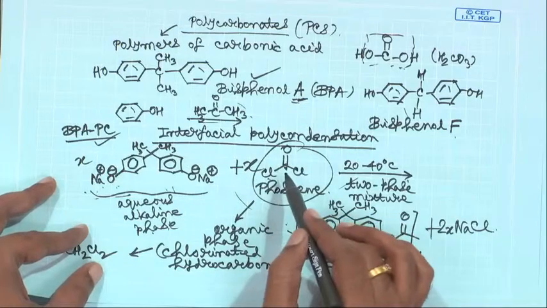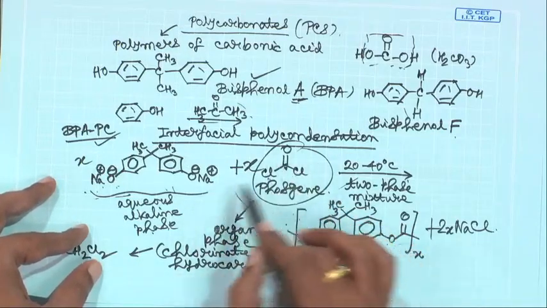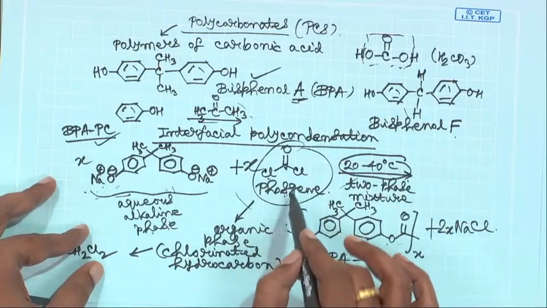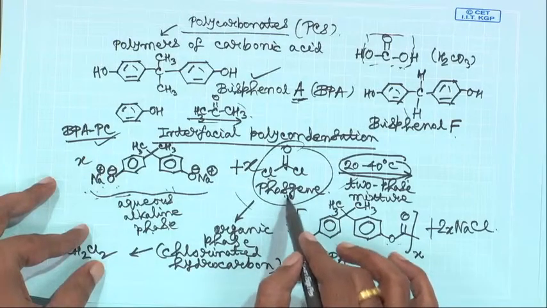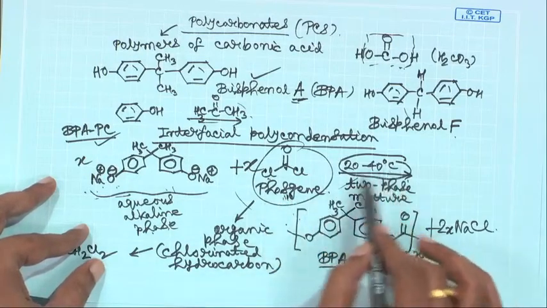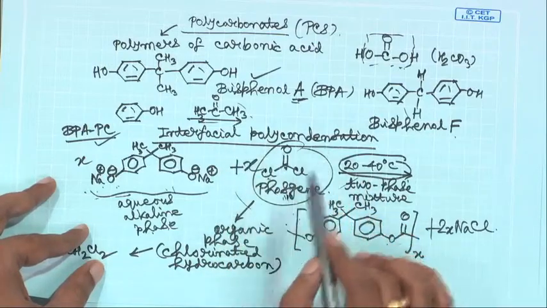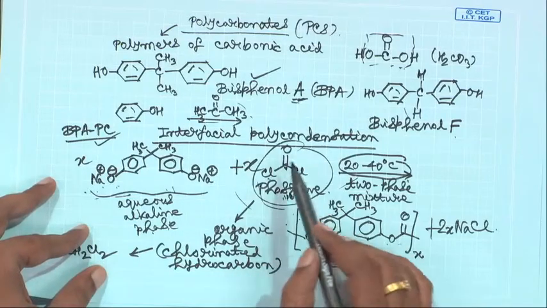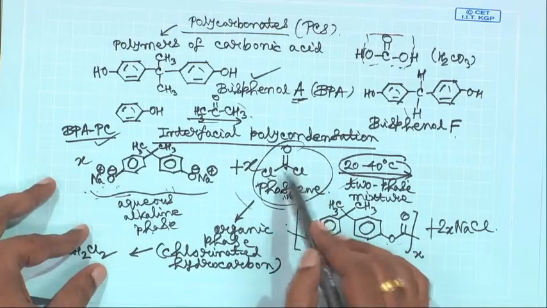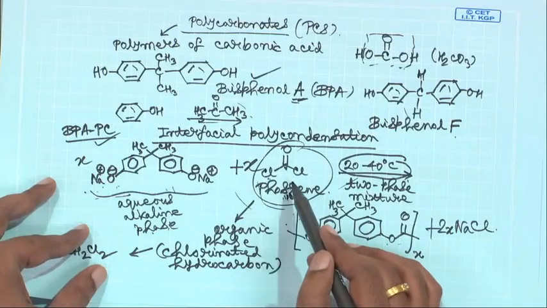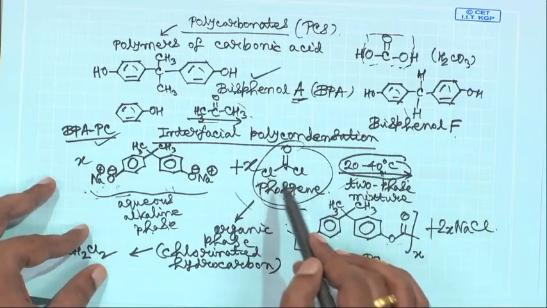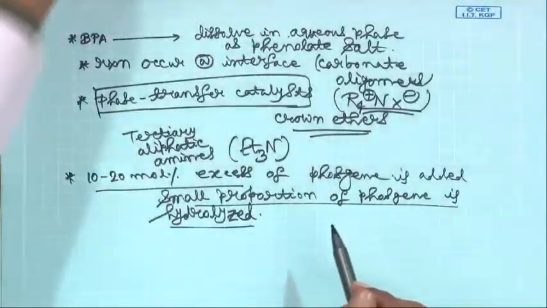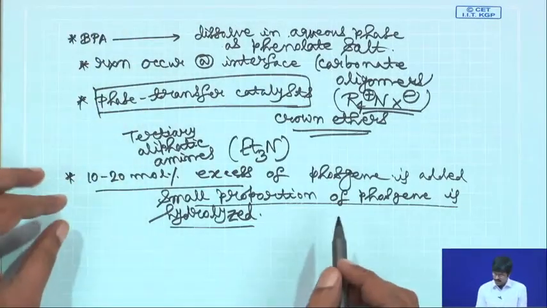Now, if that hydrolyzes, then the corresponding acid will be produced and the reaction rate will become lower. Remember, you are not using a very high temperature, since this is an activated starting material or reagent, you are using quite a low temperature, which is also an advantage of interfacial polycondensation. If an acid chloride, in general, is prone to getting hydrolyzed and forms the corresponding acid, then at this temperature the rate constant of that reaction will be quite small. So, the reaction will proceed very slowly, and in some cases not at a rate which is practical for industrial purposes.